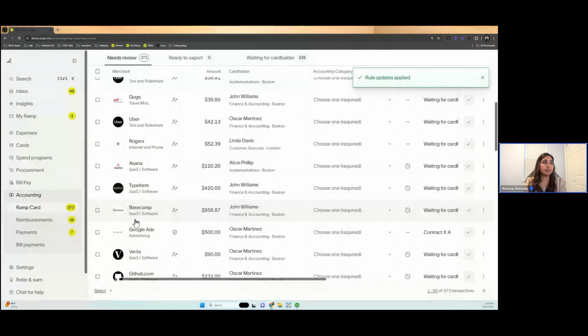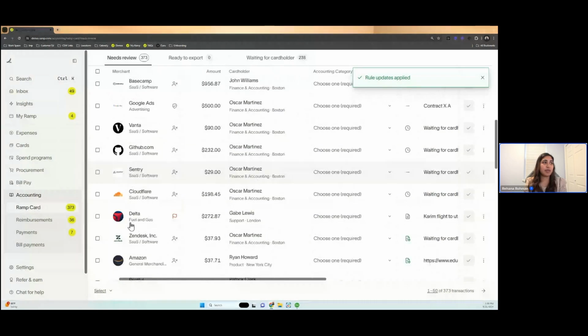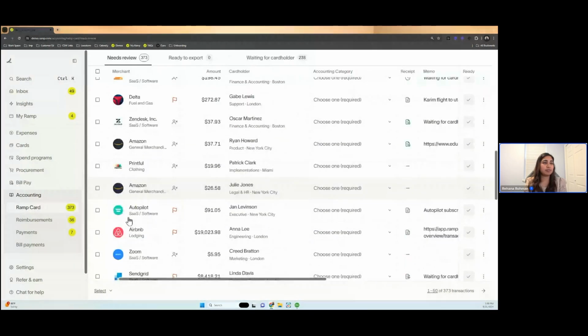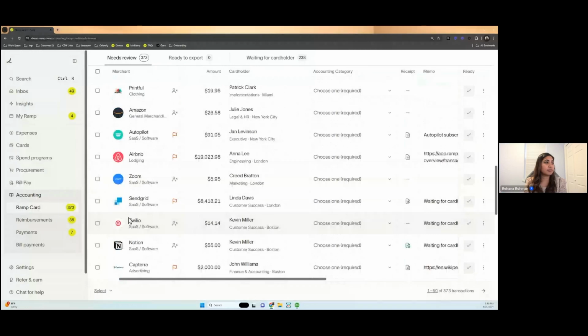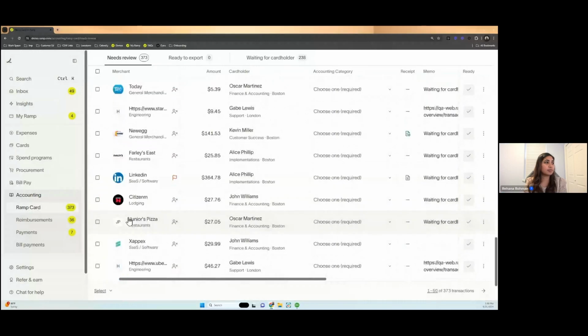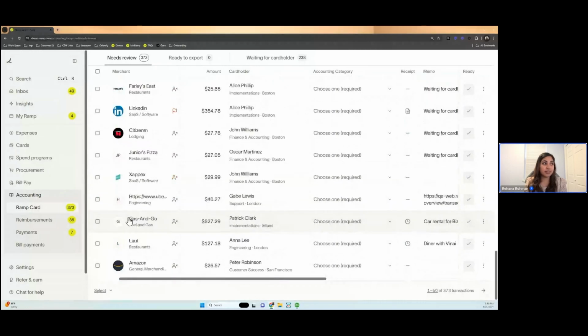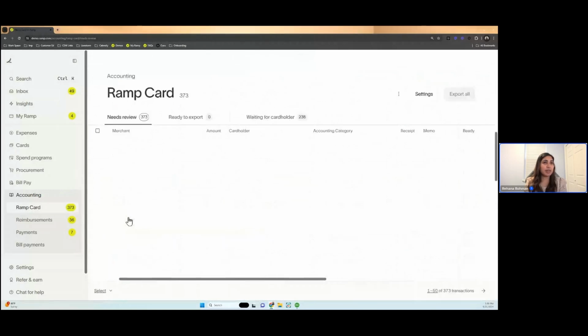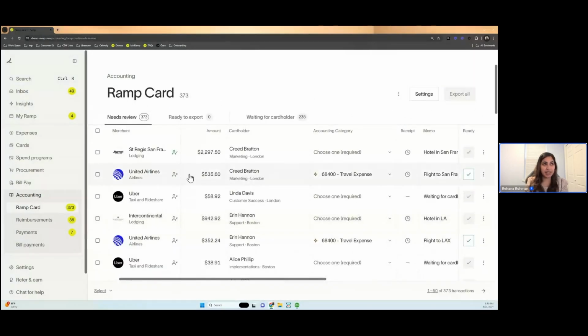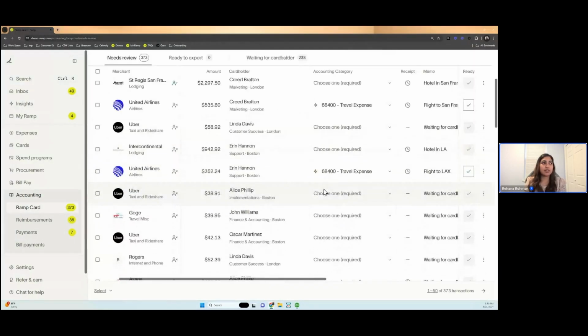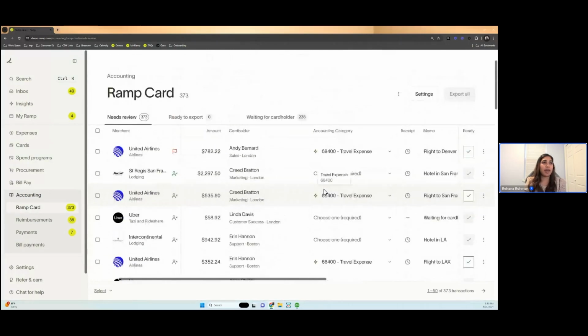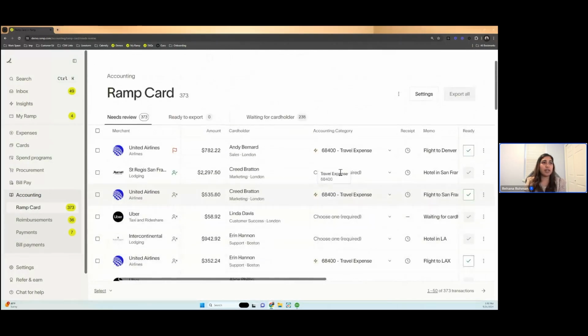All right, let's see if we have any more. Looks like those United ones were our only ones for today, but that's great, because as you can see, all of them have been automatically coded. I did not have to do it manually one by one. Right?